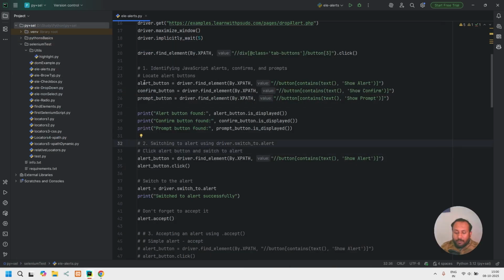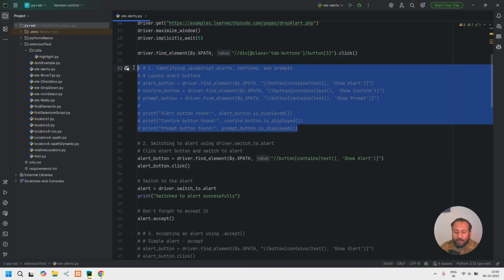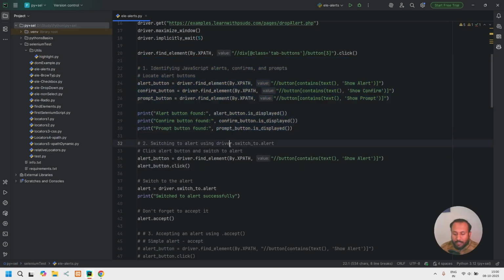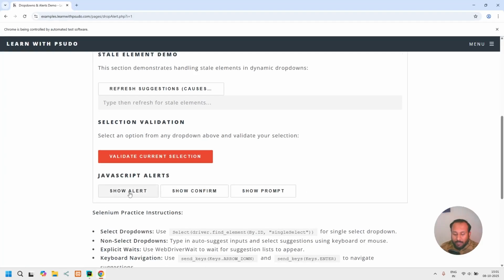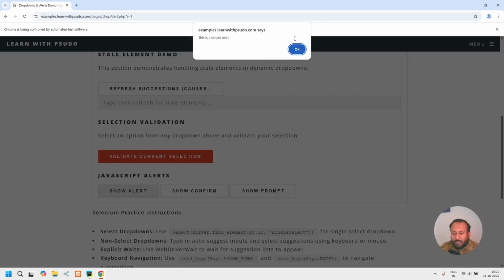So this is my alert button that I'm going to use. So it's again the same thing. Let me comment this part. We haven't executed it. I'll keep it for the execution. So I'll come here. I'll say driver.find_element by XPath, same XPath, and we'll say alert_button.click. Okay. So I'm clicking on the button that is on the web page. So this will open this alert.